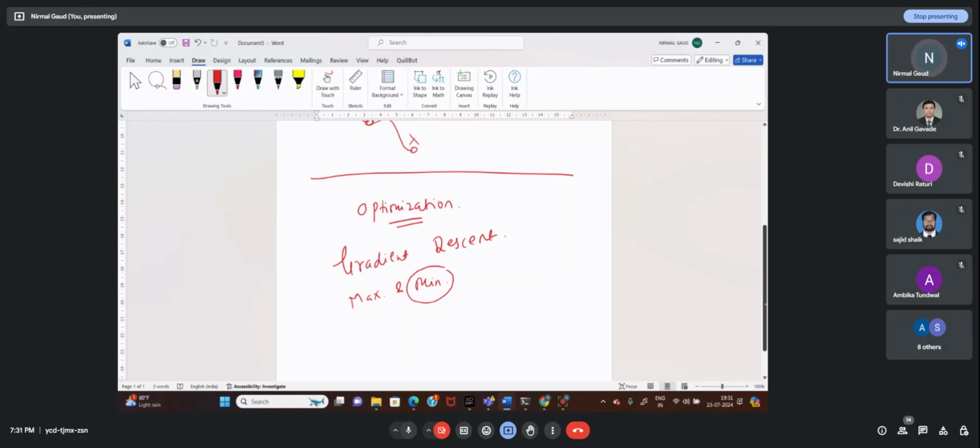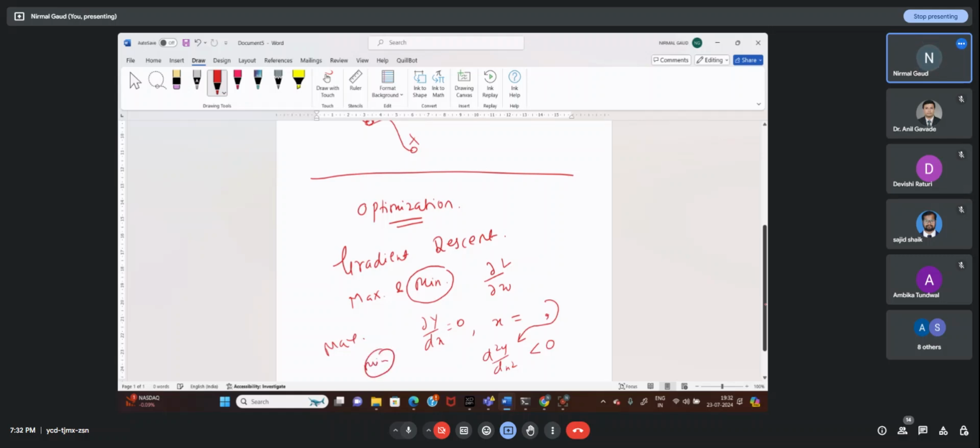Calculating minima means you have to differentiate your loss with respect to the weight. In case of minima, you take dy by dx equal to 0. Whatever values of x you get, you then double differentiate, d2y by dx square, and put the values of x you have got into the double differentiation. If it is less than 0, then it is maxima, and if it is greater than 0, then it is minima.